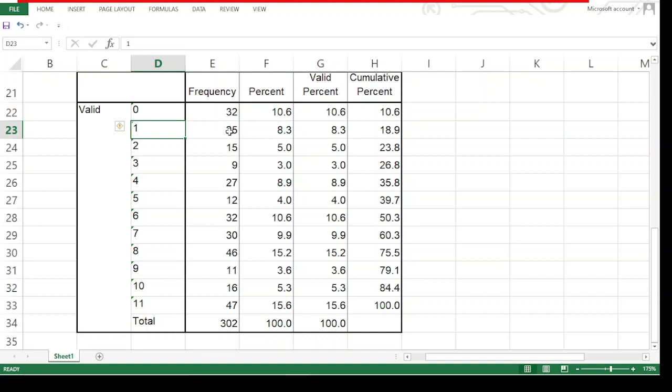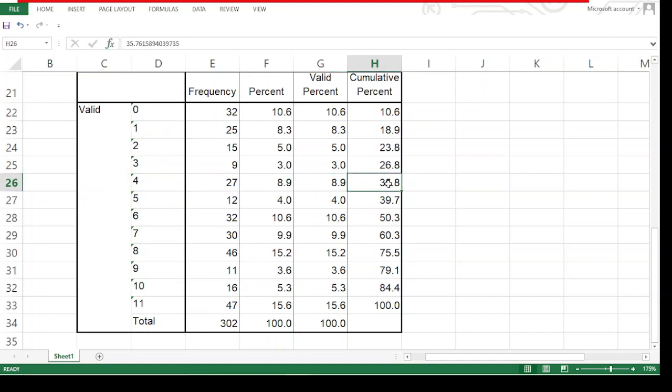Those with 1 are 25, which is 8.3. Then we can see that maybe the people who are struggling most are those with an HDDS of 4. Very limited, only a choice of 4 food groups. So we want to know the percentage from 0 to 4.